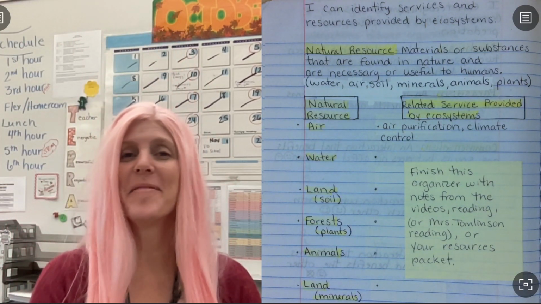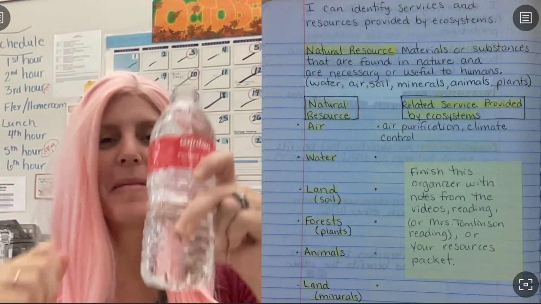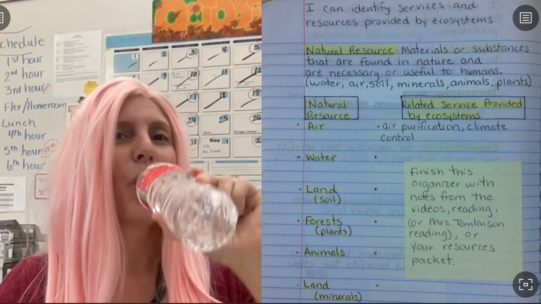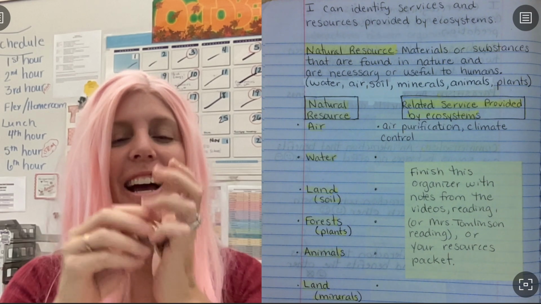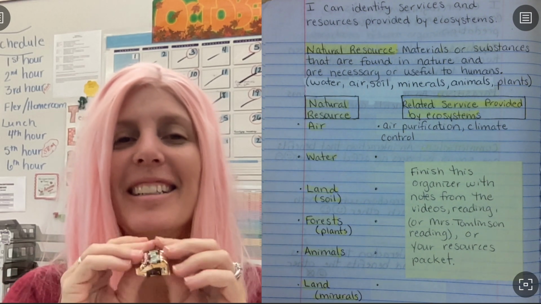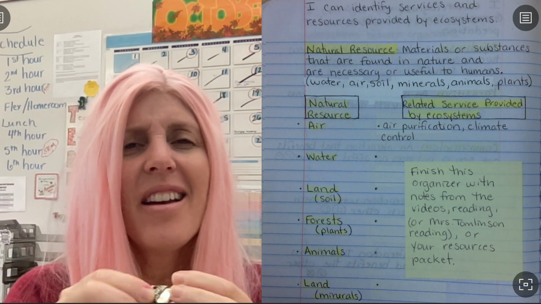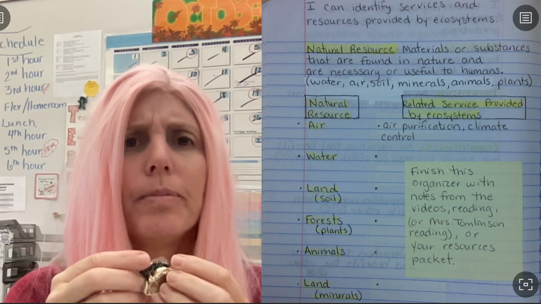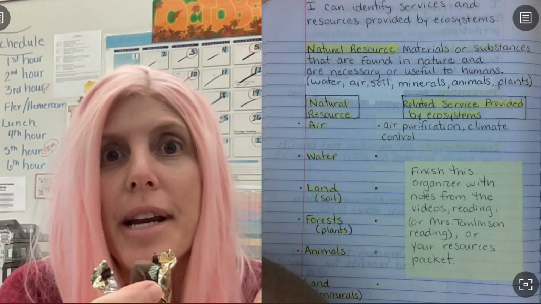Just sitting here, drinking some water. See my nice water bottle? And also having myself a treat, a little chocolate treat. If you know me, I don't like chocolate very well, but today I think I'll have some chocolate. Oh, you know where I got this chocolate from? I picked it off a tree.